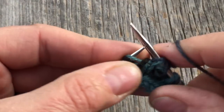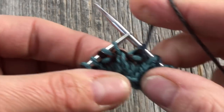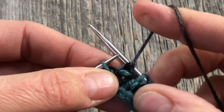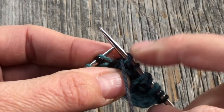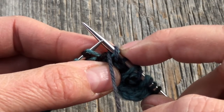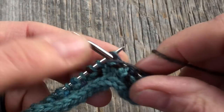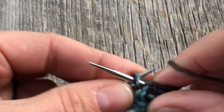Slip 1, yarn over, burp. And I know that I'm slipping these because this is the knit column of the opposite color that I'm holding. So I'm going to slip that, do the yarn over, so it sets up that yarn over for next time for the light color, and then do my burp or brioche purl. Slip 1, yarn over, burp.